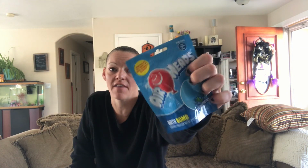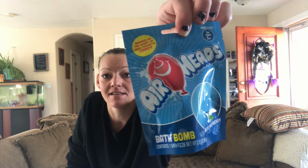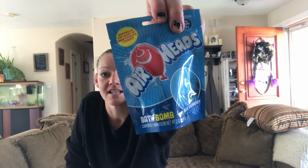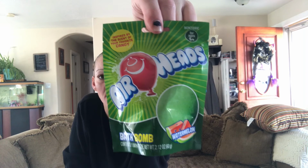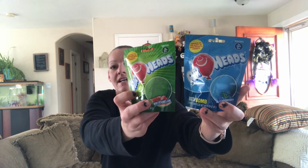These are brand new at Dollar Tree. I've never seen these be released before, and these are bath bombs for kids. I know that they've done bath bombs for kids before in other types, but these are like the Airheads, and this one's in blue raspberry. And so I grabbed up one of those, and they also had watermelon, and so I picked up that one too. It says it's for ages 5+. It's non-toxic. And I guess it smells like watermelon, obviously, and it's going to smell like the candy. So I thought that's super cute, super good idea for Christmas coming right around the corner.